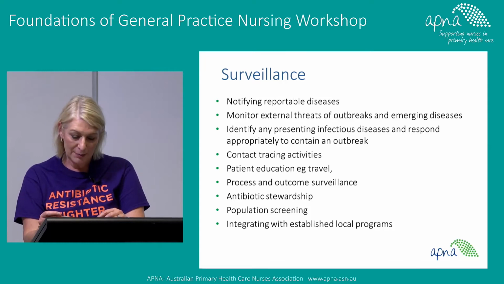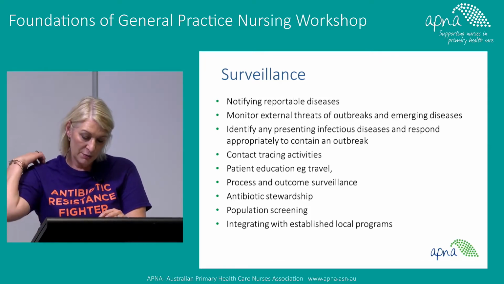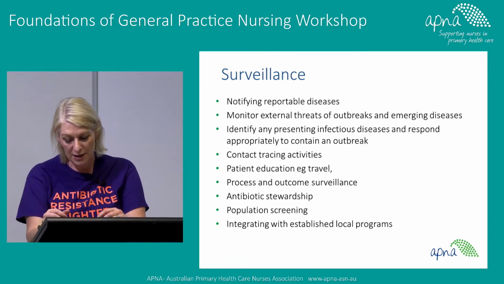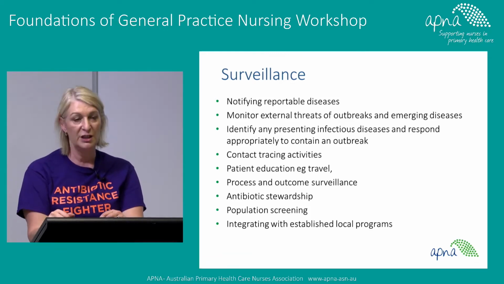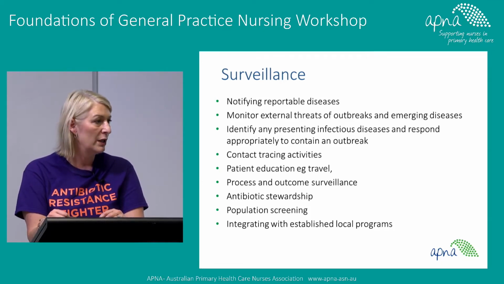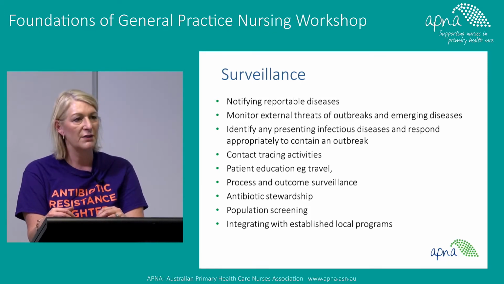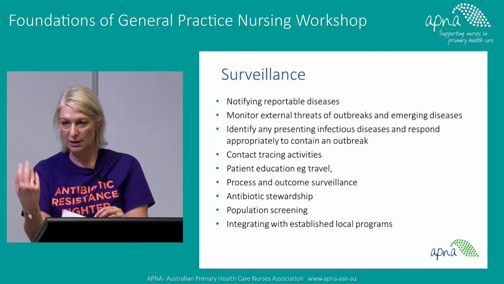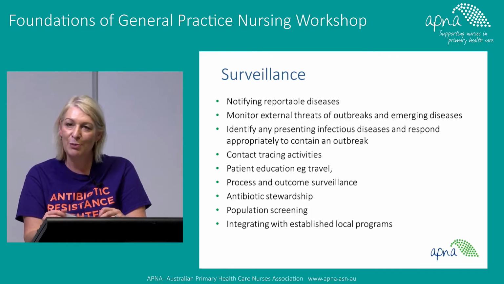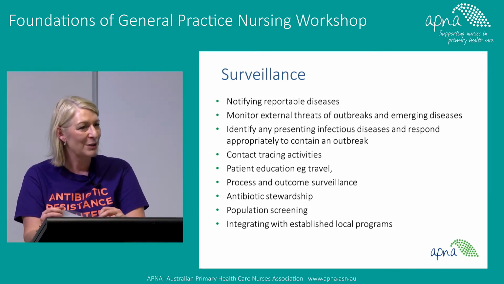The other thing is monitoring external threats and outbreaks, so emerging diseases. You can get that information by registering to get your PHN newsletters, if there are any, and registering with your state health department. All health departments have good information going out, so register to receive their newsletters and keep listening. You might have heard there was a measles outbreak in Melbourne not long ago. I think there was something in the paper about being at the airport on a Wednesday a week or two ago.